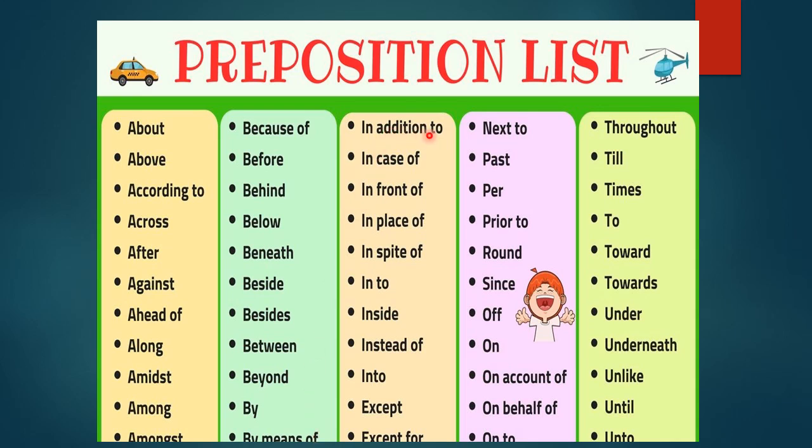Moving ahead: in addition to, in case of, in front of, in place of, in spite of, into, inside, instead of, into, except, except for. Clear? Moving next: next to, past, per, prior to, round, since, of, on account of, on behalf of, on to. Moving next: throughout, till, times, to, toward, towards, under, underneath, unlike, until, up to.